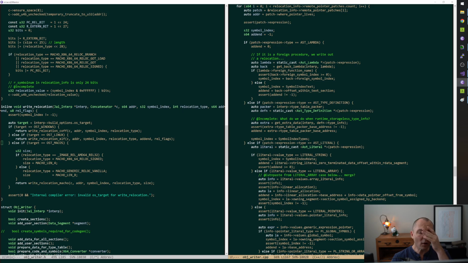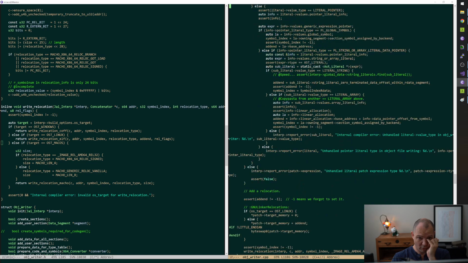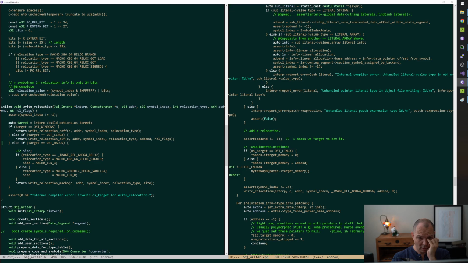And here we say, all right, here's the symbol index of the target, here's the addend, and based on the data type, we figure those things out. And then down at the bottom, we do this thing, which is sus.